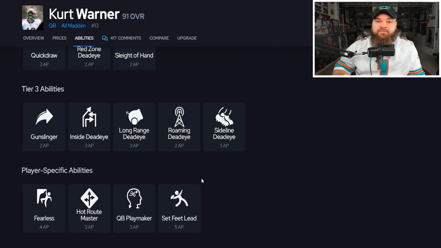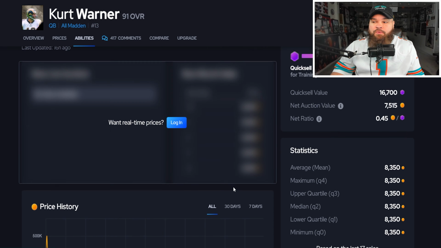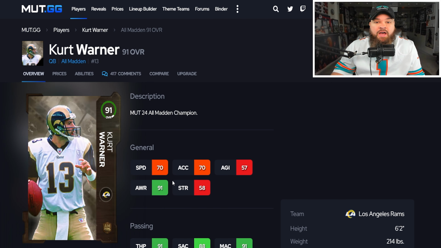Basically, everyone would have reinforcement on defense where if you throw right at them, they'll get the knockout, like kind of common sense stuff, right? Don't throw at people, but set feet lead, I hate that this ability is in the game. Kurt Warner was the first player with it and really just set the stage of getting zone knockouts everywhere for your defenders to even have a chance to react.